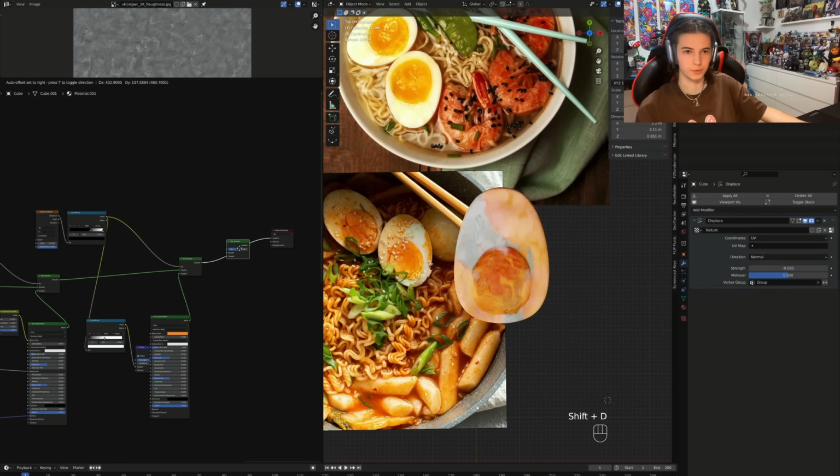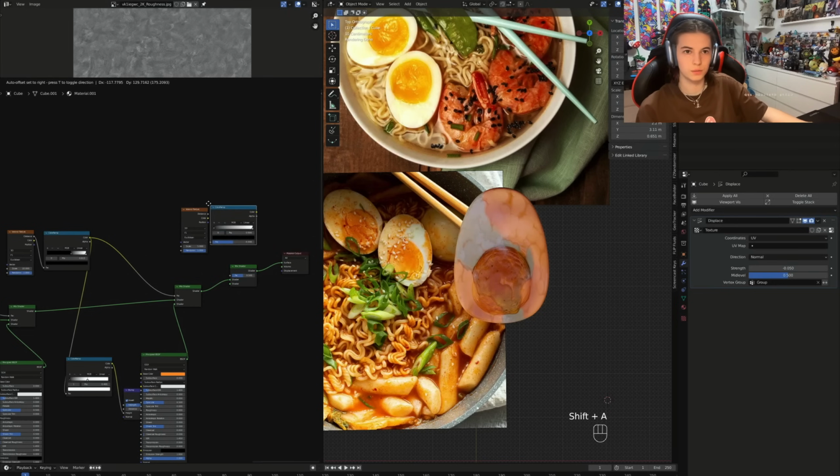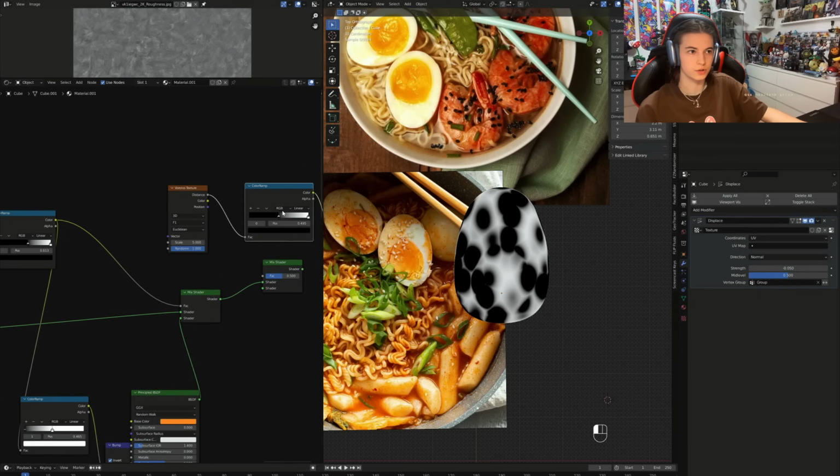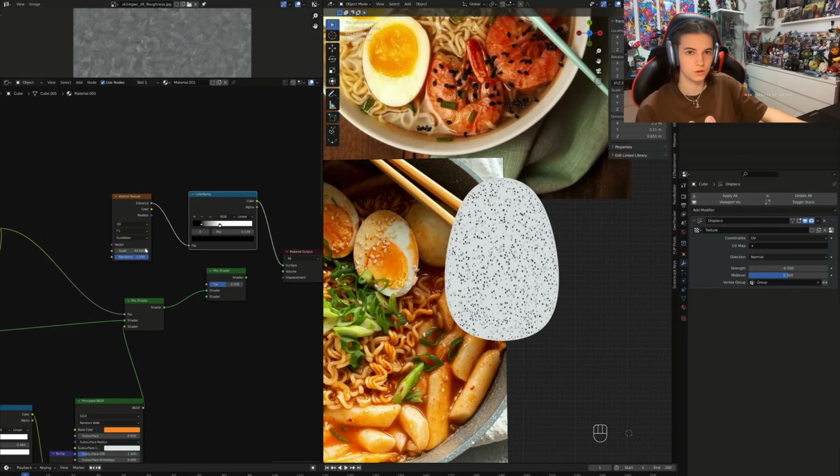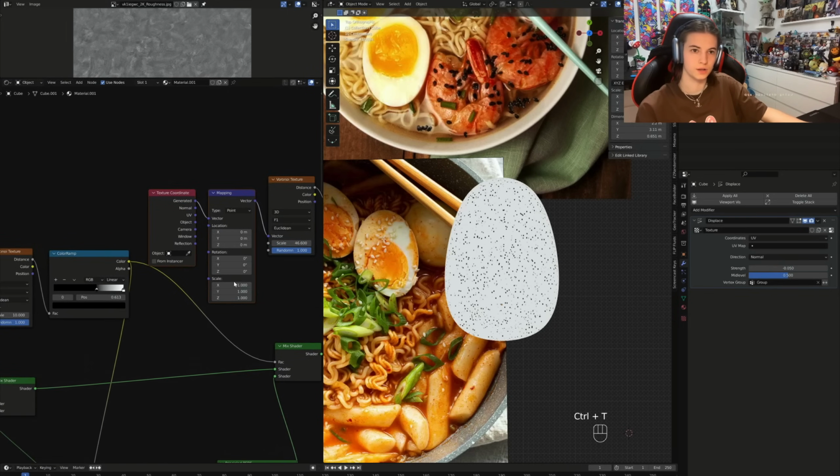Okay, now we'll add the little red bits using the same Voronoi. Color ramp. Voronoi into color ramp. You can create all these spots. Scale it out. We want them to be quite separated from one another. It's not bad. I kind of want them to be a bit stretched so they look like little chip things.